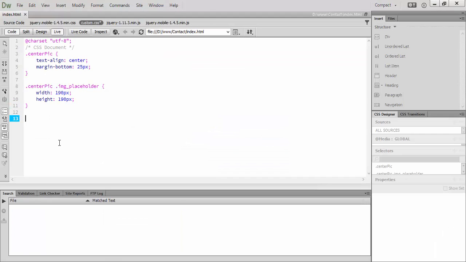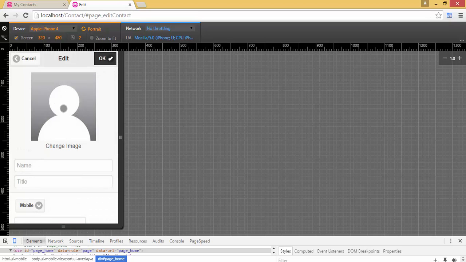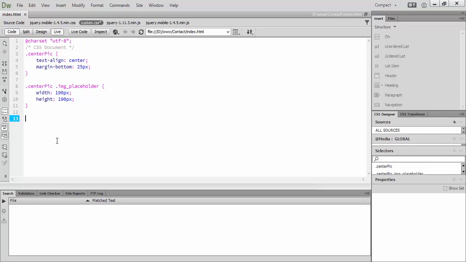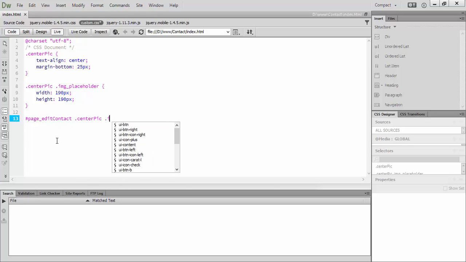Okay, so in my edit page, I want my button to be clickable, so I want feedback to be given to the users. So I'm going to create a red border whenever I click on this image. On the edit contact page, the center pick div, image placeholder when it is active.